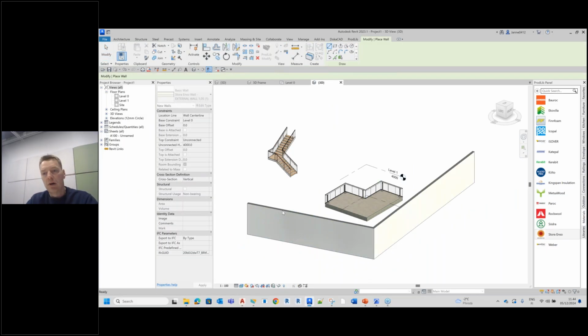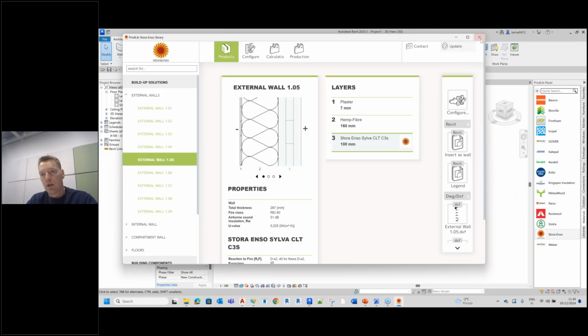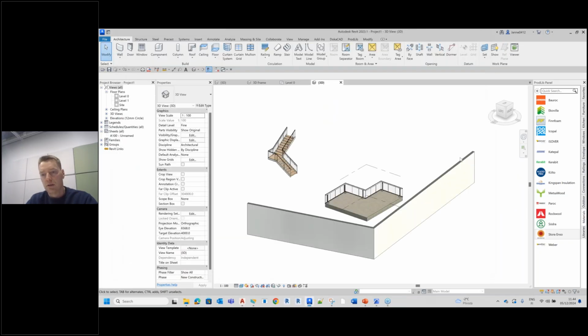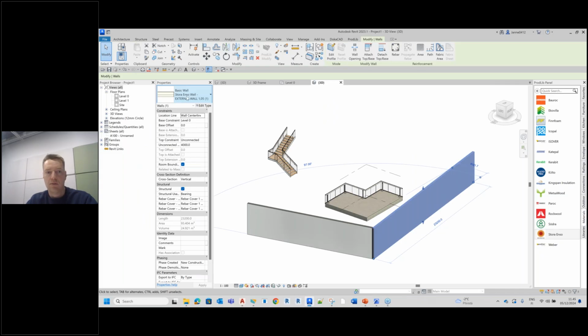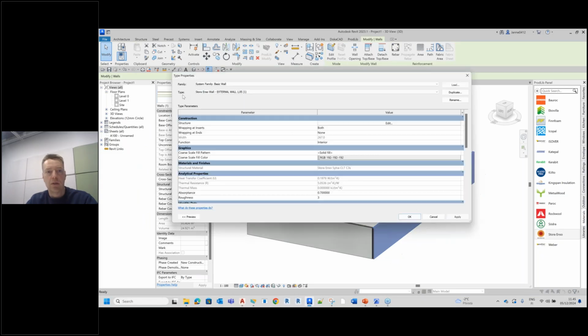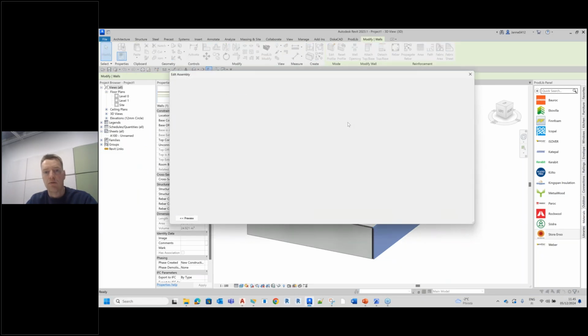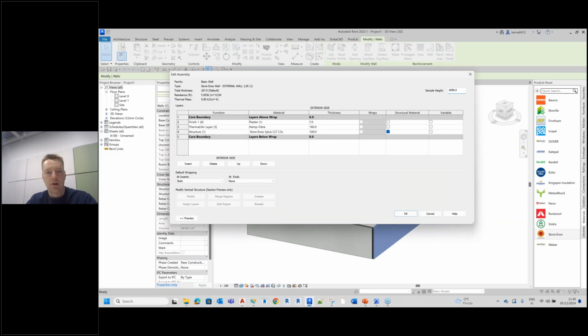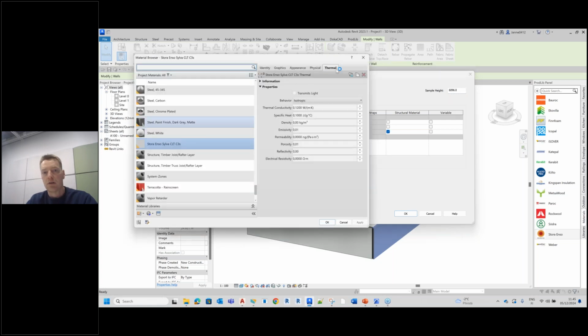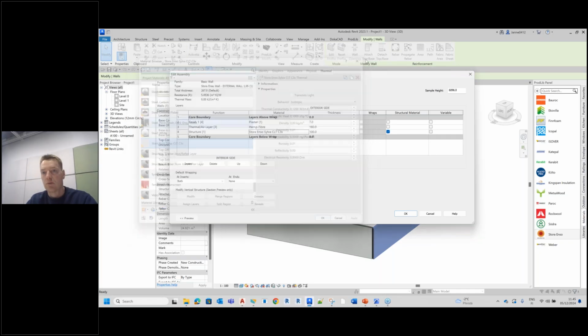So now it loads those materials to this project, and there will be my wall. And if I check a bit more in detail, it's a native basic wall with the name that was defined by Stora, with all the material layers, with all the relevant product information for these materials. So we have thermal, physical and appearance properties set for these materials.